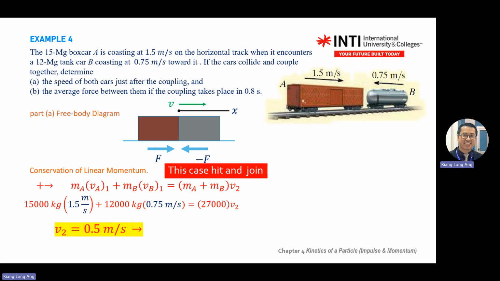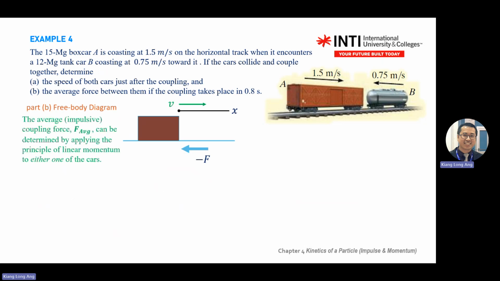Again, you need to give the direction. The answer, if you get a positive value, it means you follow your reference axis. If positive axis is moved to the right, then the motion, the velocity will be to the right. Okay. So start to have a habit to tell the examiner where is the direction. After you solve it, explain what happened to that body. Does it move to the left? Does it stop? Does it go anywhere? What is the angle? What is the vector?